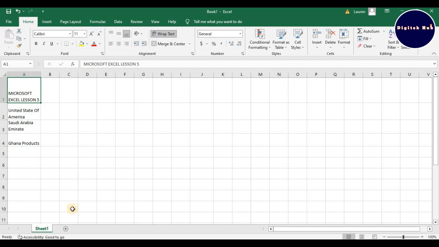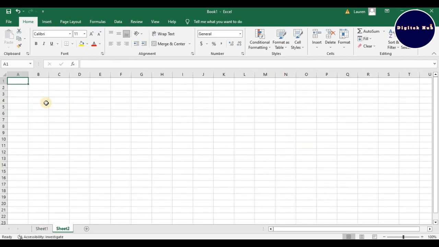Okay, so now let's check how to merge our cells. Now, Microsoft Excel has a feature called Merge and Center. What we use this Merge and Center for is, maybe if you want to create headings.